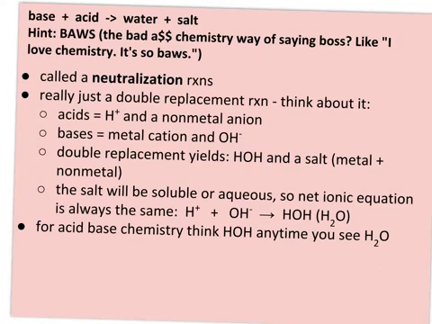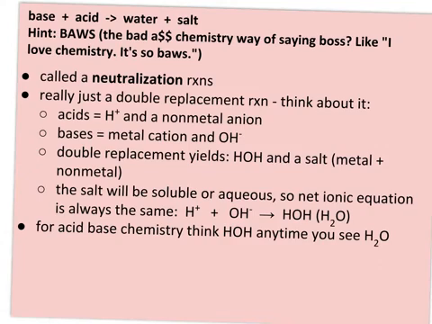So it makes sense that you'd have a double replacement reaction, which would end up with the metal and nonmetal together forming a salt, and then the hydrogen ion and the hydroxide ion together forming water. So I put it in order. Base plus acid gives you water and salt, and gives you the mnemonic BAWS, or BOSS, or however you want to say it, but BAWS was the best mnemonic I could come up with for this.